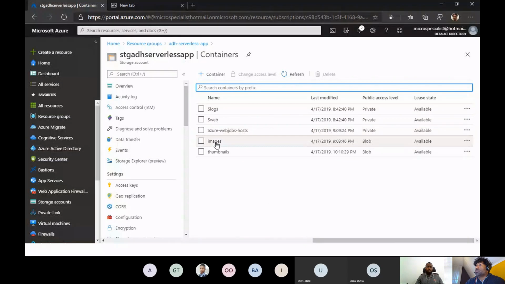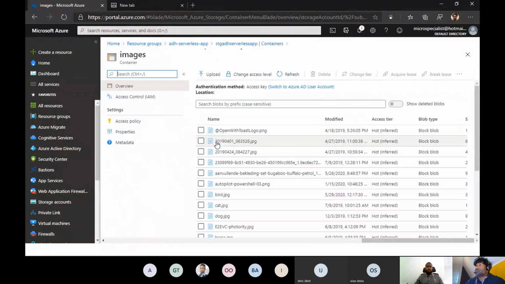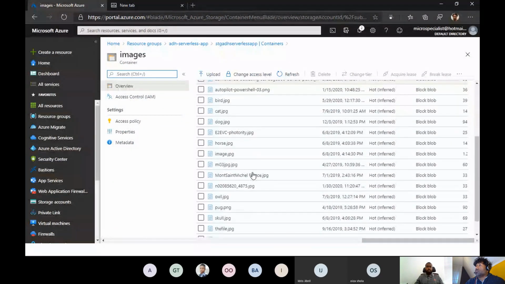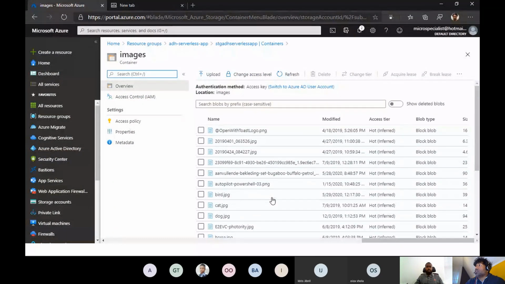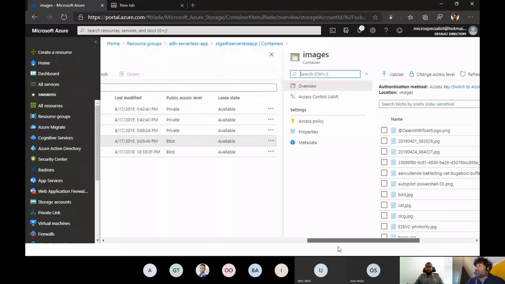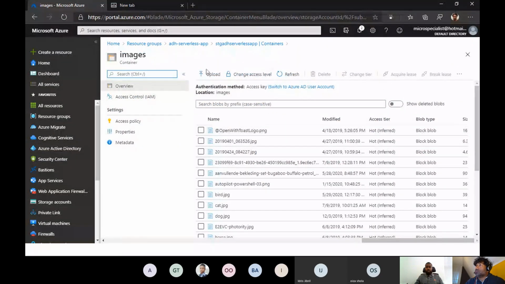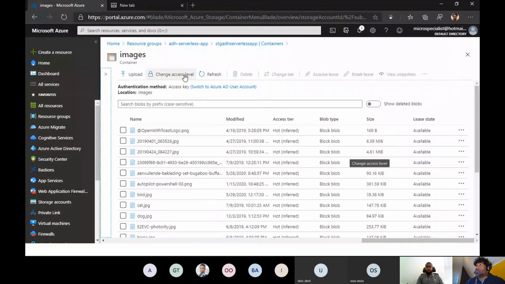It's got web jobs, images, and thumbnails. And these are some of the images that have been uploaded. So you can see the different blobs that have been uploaded, when they were modified, access tiers, and also the type of blobs that have been utilized.